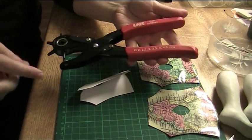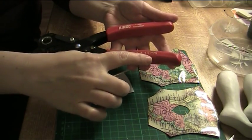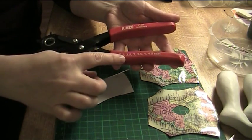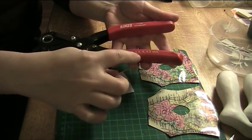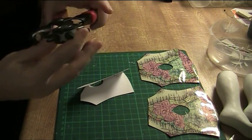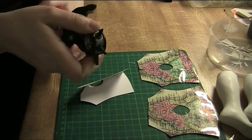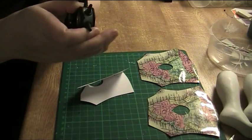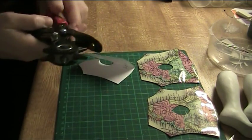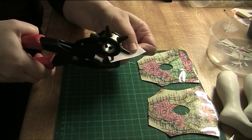These have several sizes, you can see them listed here: 2 millimeters, 2.5, 3, 3.5, 4, 4.5, and those are quite enough. I usually only need 2 millimeters and 2.5 because the other ones are really too big. And you choose the right size by turning this, and I'm going to use the 2.5 millimeters. I think that's okay. And I'm first making the holes here in the pattern.